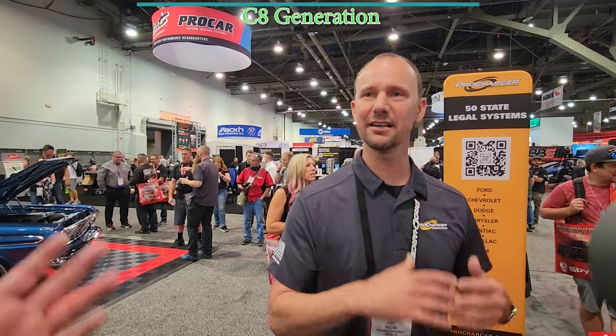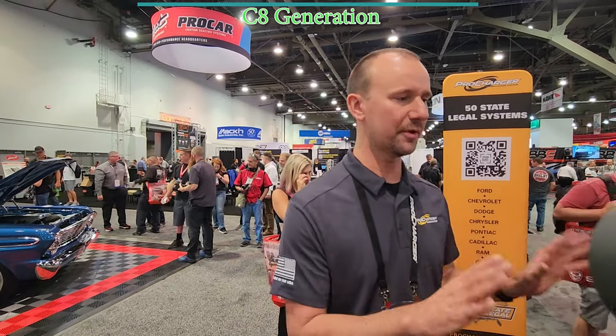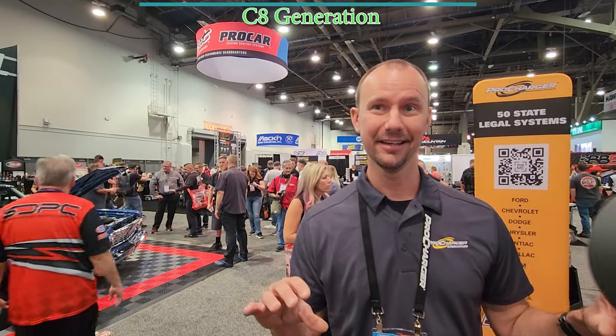Any chances of it passing emissions in certain states? Absolutely. So no engine lights, no real issues? No. And all your DTCs are still on. Nothing's being blocked. It runs the CAT tests, it runs all the normal tests, all your emissions requirements. The only reason this isn't emissions compliant yet is because we are coming out with the Corvette kit or the convertible kit, and we want to pass them at the same time. That way we're not going to do it twice.